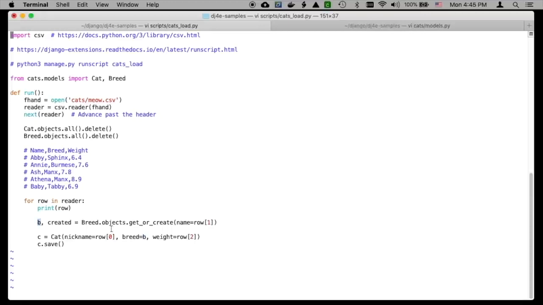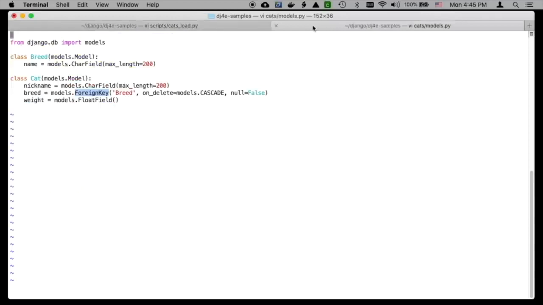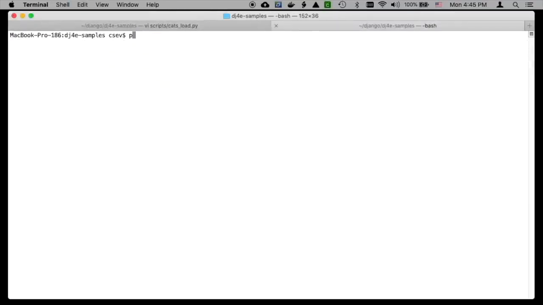And then weight is the third column, which in this case is 6.4. Just calling the cat constructor does not actually store it, so you have to call c.save. Then this loop goes round and round through all the rows, and eventually it creates all these things. So let's go ahead and run this. python3 manage.py runscript.